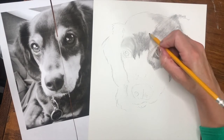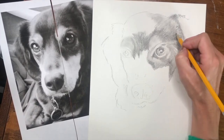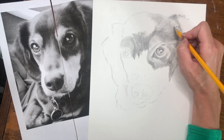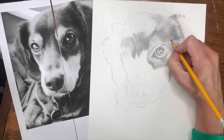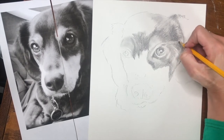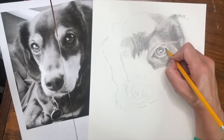When I'm using my pencil, I'm going to be pushing down pretty hard in those really dark areas, because unless you have a set of drawing pencils with softer lead that is the darker graphite, you really just have to use the pressure of your pencil. And this can be done with just one pencil — it really can. If you have a set of drawing pencils, awesome, use them. You can use your higher-level 6B pencils to really get those shadows in, but a number two pencil will work just fine.